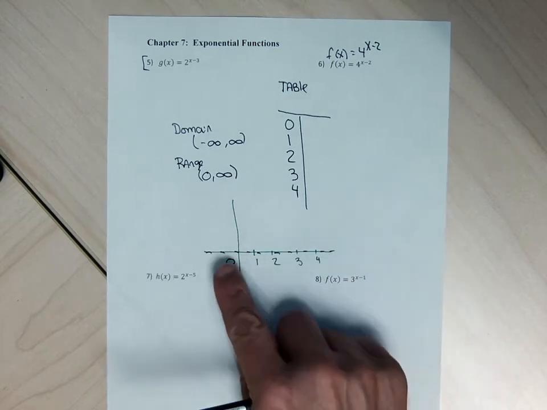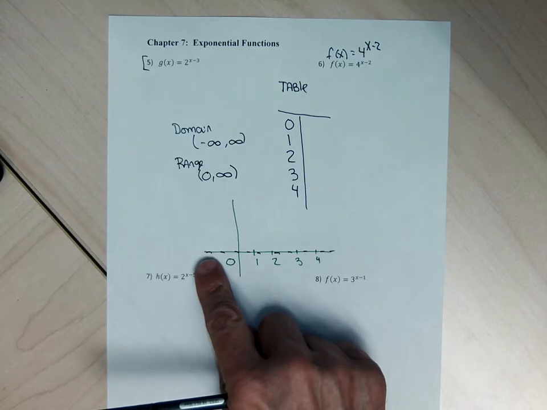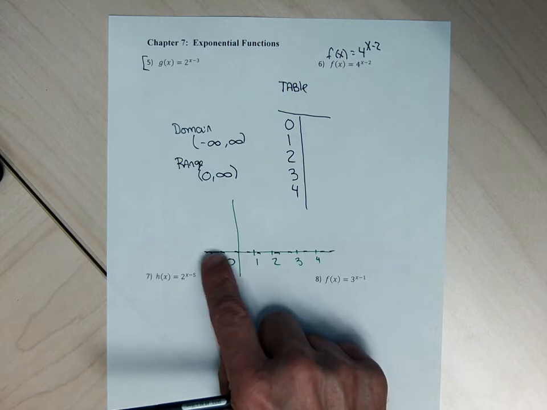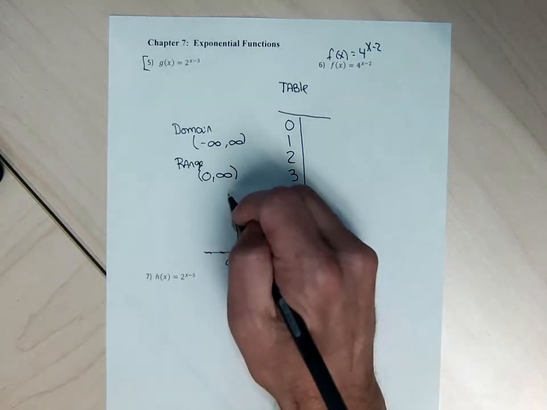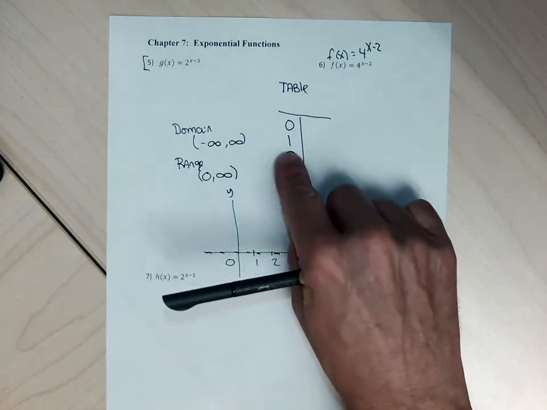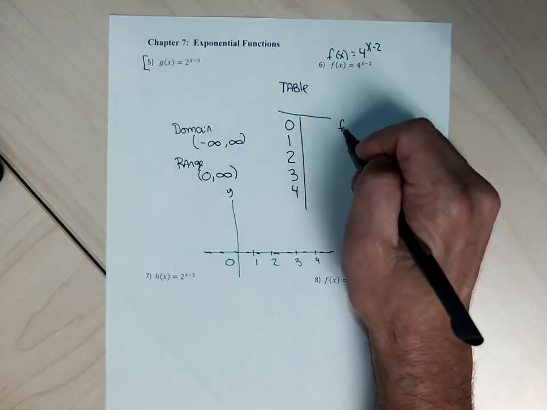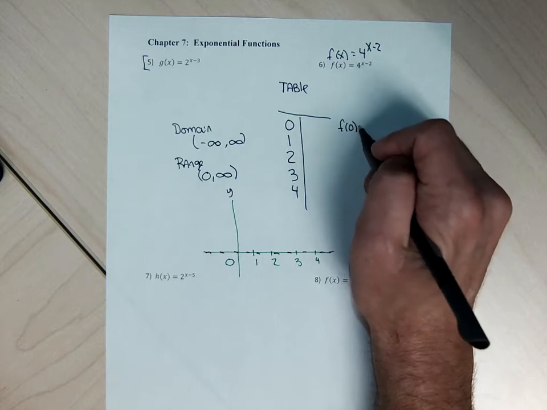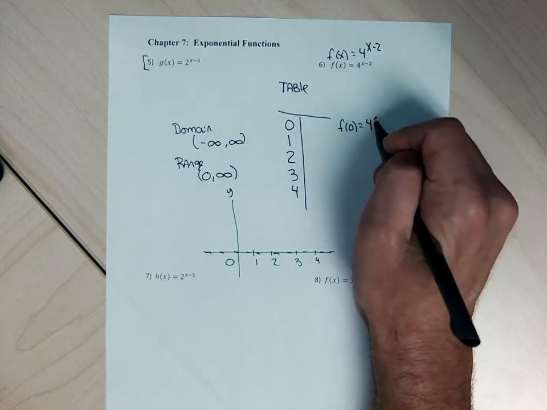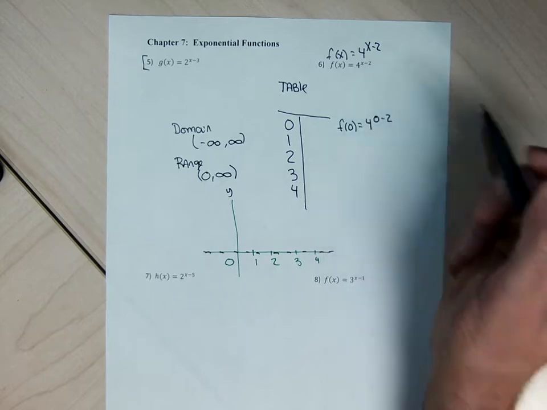The graph is going to get super close on the left-hand side to this dashed line. It will never touch the line. It will always stay microscopically above it to the left of the y-axis. And the right-hand side is going to get real high. So for each of the values in my x column, I'm going to get a y. And I'm not going to do them by hand as I did last time.